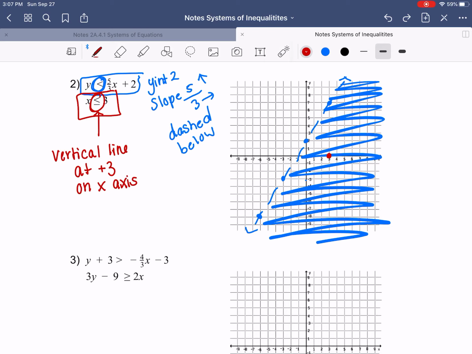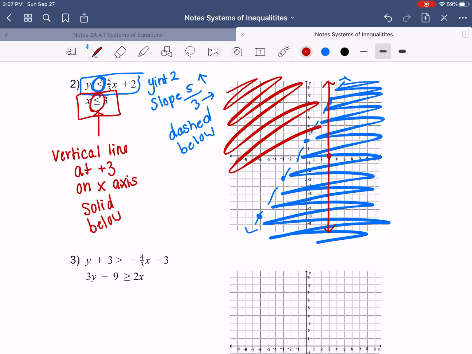So then I'm going to go ahead and decide if it's solid or dashed. Since it's less than or equal to, it's solid. And since it's less than, that means we're going to shade below, and we'll have to look at which way is below here. So I'm going to have a solid line at x = 3. And this one, you're going to have to go on like a regular number line to shade left or right. So below, the numbers that are below, x is less than. The numbers below 3 would be these numbers on the left-hand side. So 2 is less than 3. -6 is less than or equal to 3. So all of the numbers to the left.